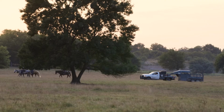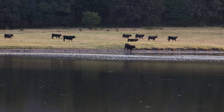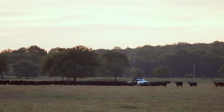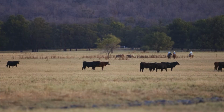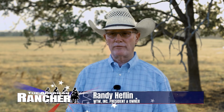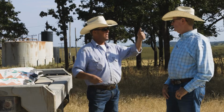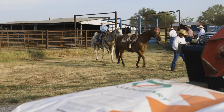The demand for NHTC, Verified Natural, and GAP has grown, and we've gotten up to about 10 to 12,000 head per year in that program. When we started feeding or grazing the program cattle, the all-natural cattle, we became aware of Gain Smart. It would keep the cattle natural, and also it contained Amaferm, which helped our conversions of the forages that we had, that would help with our stocking rate and our daily gain.